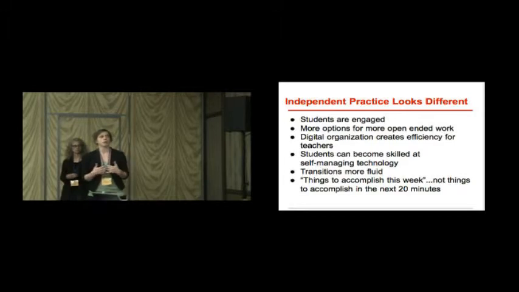Digital organization of the work creates an efficiency for teachers, so it's not collecting slips or collecting checklists of who did what. They've really gotten a lot of workflow using Google Docs, using Haiku, which we'll talk about in a little bit, that makes it a little bit easier for teachers to manage things. Students become very skilled at self-managing technology.